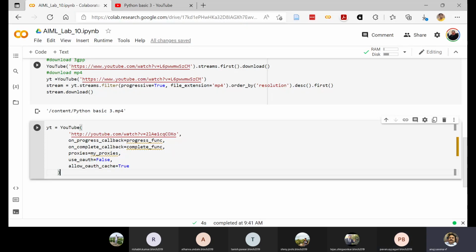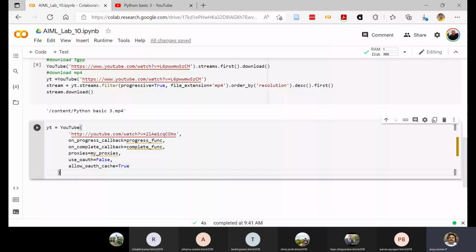That will be somewhere around 720 or something, or 360 even. So that option we don't have as such, but you can check it in the documentation, because I have just put something here. Then YouTube, you have YouTube watch video. That is the video which is on YouTube about this thing. Then progress and all. Then we have filters actually, and let me see if we can get something on the filters. So this callback and all that has to be put. I just put this, it won't work. Again, I just put it, but it is there on the documentation page.